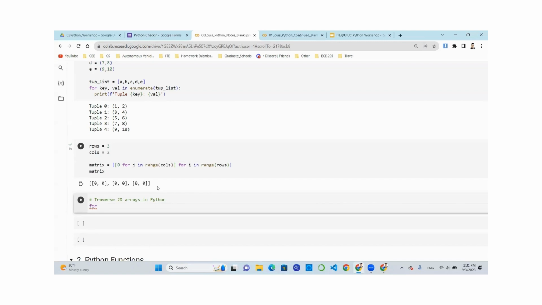Do you want to traverse each row? When you're traversing matrices, for each row you want to go by each column, or for each column you want to go by each row. I know this sounds confusing, but I'll explain what this process is. So let me open up my Zoom.